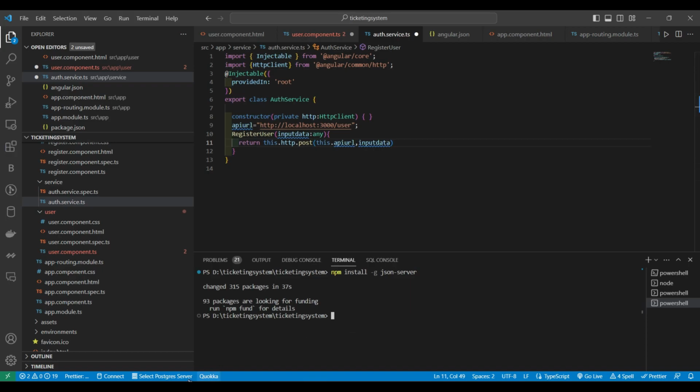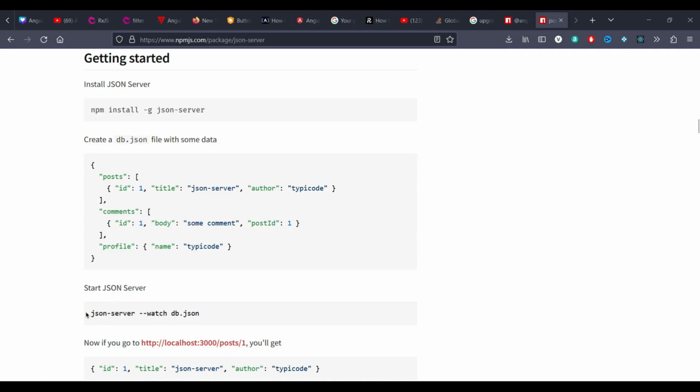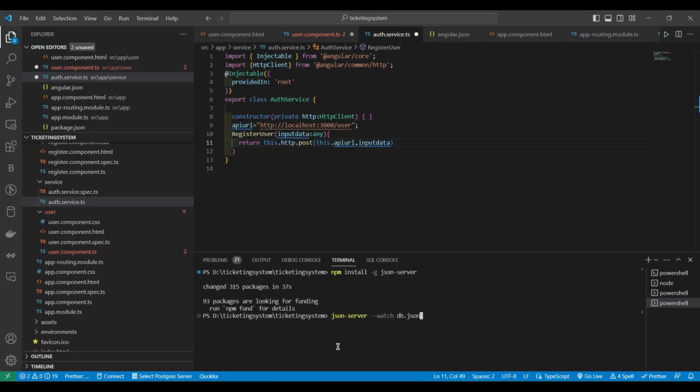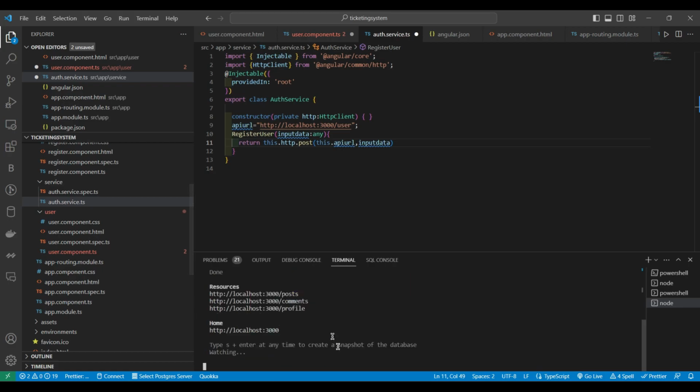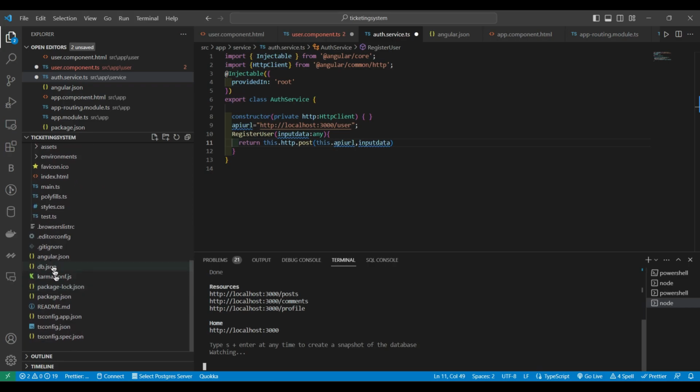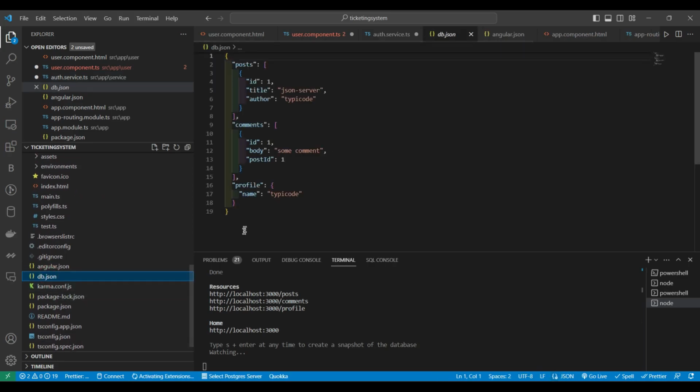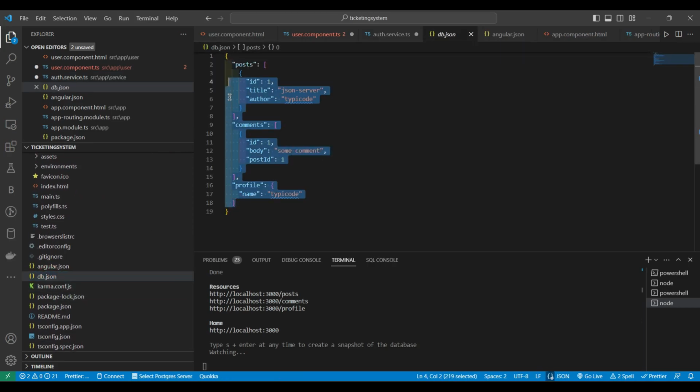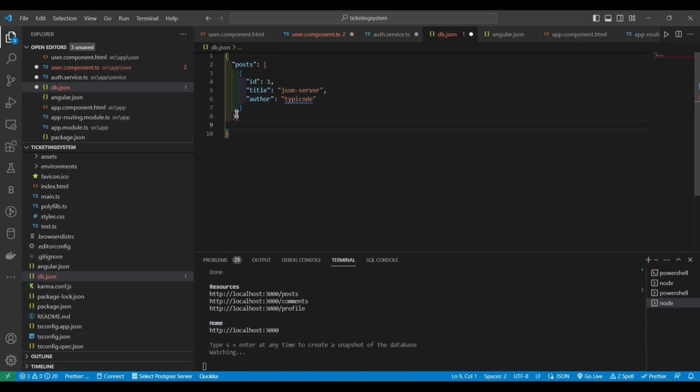Yes. So here I have to start the JSON server using this command: json-server --watch db.json. You can see the db.json file being created for me. In this I don't need any of these things. I will just have the post method.